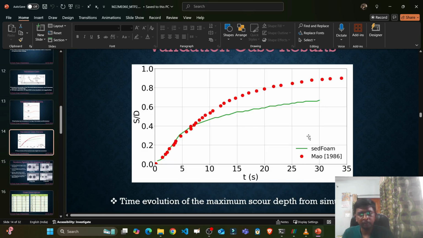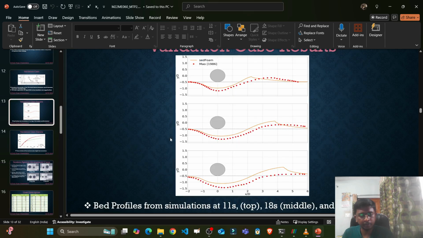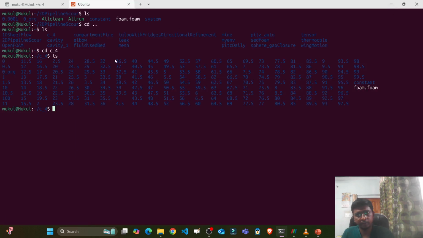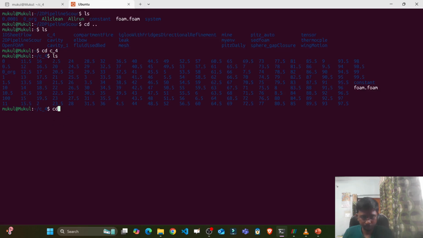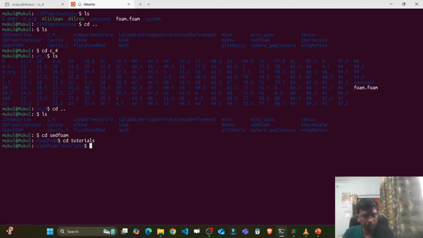Similar images you can find on the SedFoam website. If you go inside the 2D pipeline scour tutorial, you can find this, so you can also make this there. If you go inside the SedFoam tutorials py, py means Python.